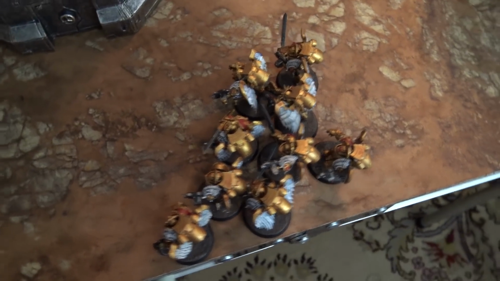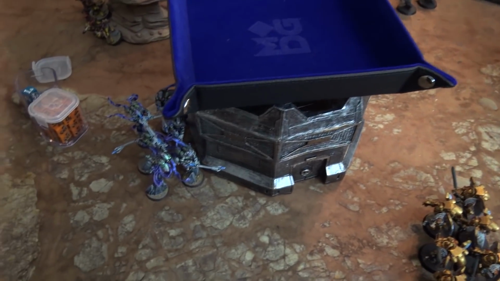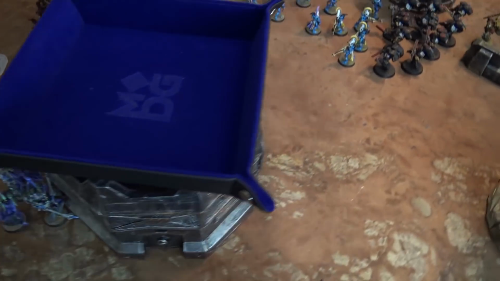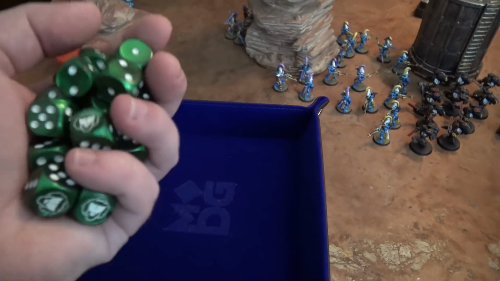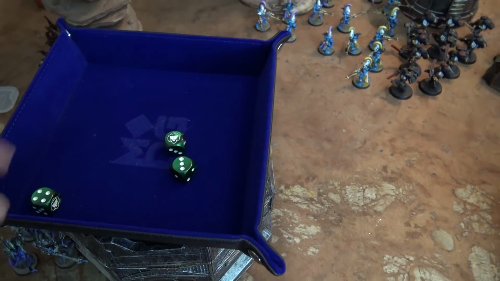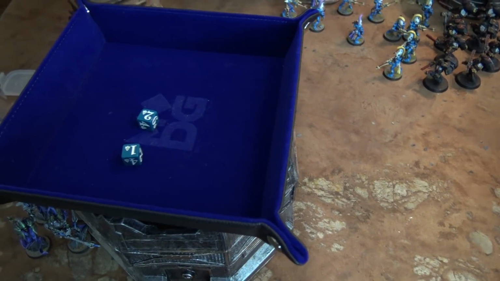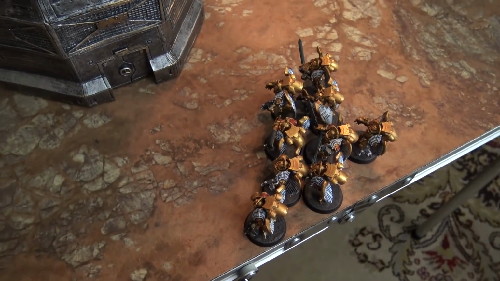All right, so now my Sanguinary Guard are going to fire into his Shadow Specters. They're -1 to hit, and my opponent's going to spend 1 CP for Lightning Fast Reflexes, making them -2 to hit. So we're going to have 2 shots each here, so 18 shots. These are going to be hitting on 5s. All right, so wounding on 3s. Okay, we got 3 wounds at AP -1, so we got 3 4-ups. Failing all 3 of them. All right, so that's it for the shooting phase.